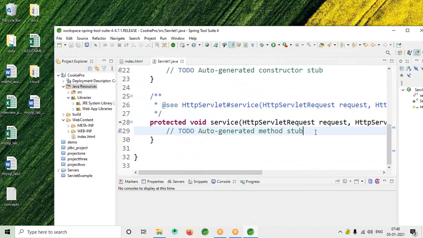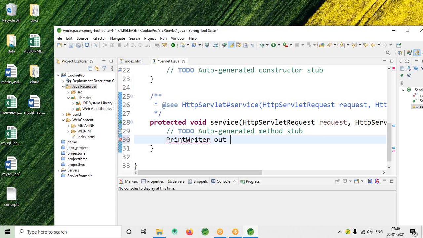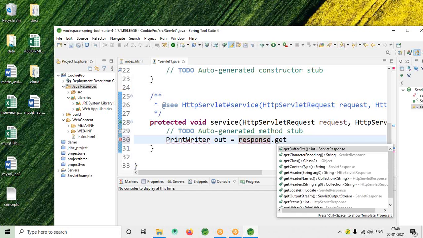Okay, so here PrintWriter out is equal to response dot getWriter.